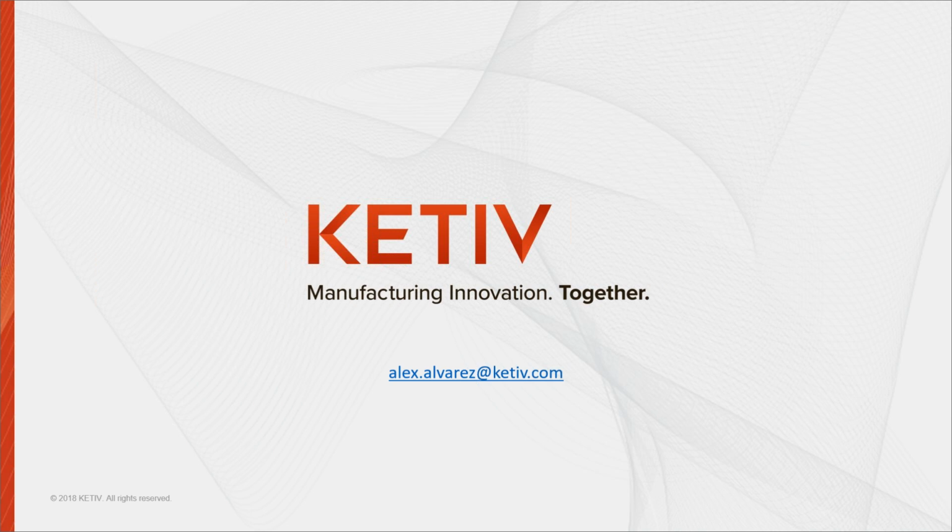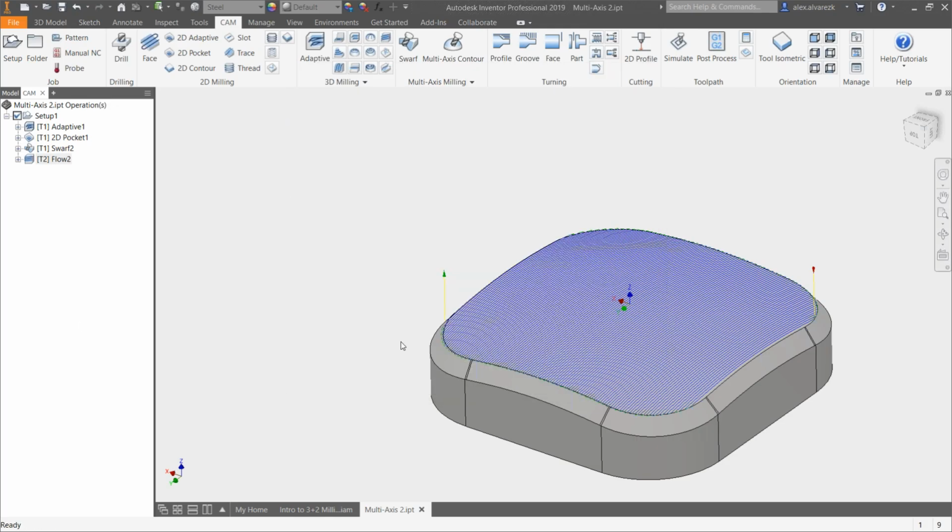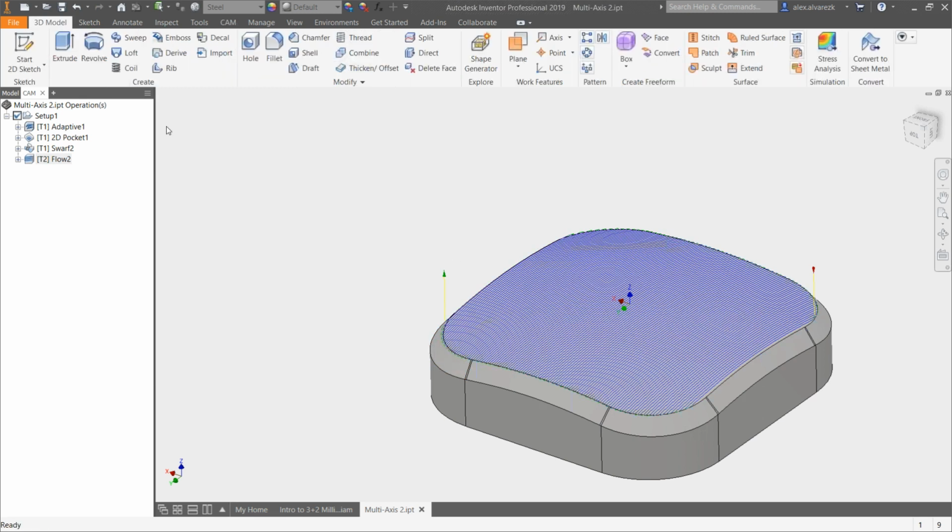Certainly. And Alex, real quick, if you want to just jump into Inventor, I want to emphasize too the fact that this is all in Inventor, right? Alex could go straight into the 3D model tab, and if he wanted to add an extrude to this or do anything, he could. And the toolpaths too are adaptive based on if the geometry in here changes as well. So I just want to emphasize that too, where Alex didn't have to save this file out and then open it in another program.